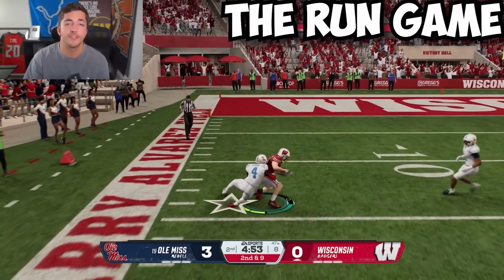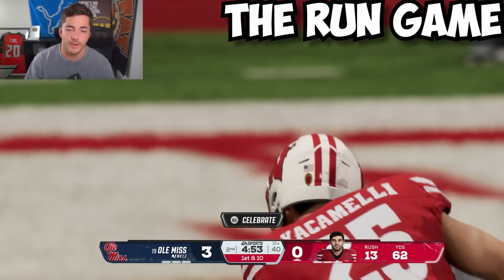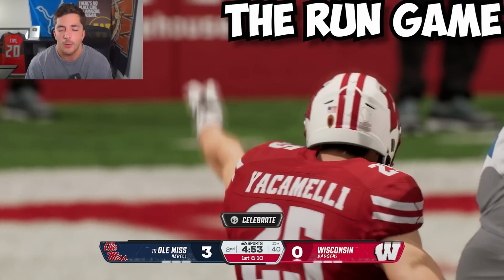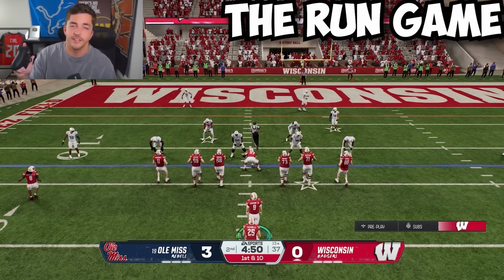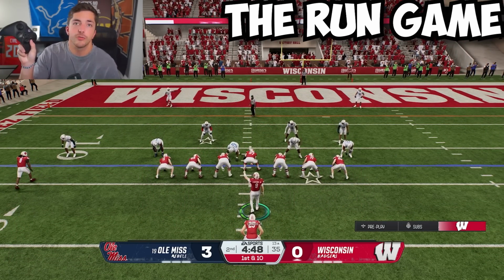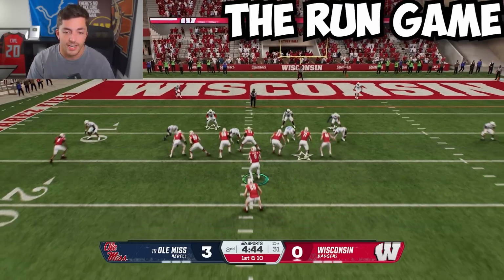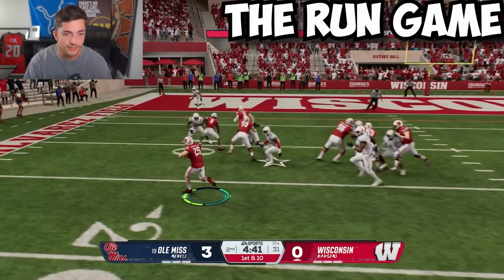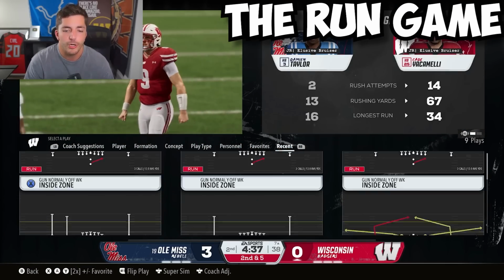And then I use the best ball carrier move in the game, which is the stiff arm. Stiff arm's very, very good. I wouldn't call it overpowered, I don't think, but it's super, super good in College Football 26. To stiff arm, when somebody gets close to you, you just want to tap and kind of spam A or X on PlayStation to lay that stiff arm out on them. So we get somebody kind of close to us, we could go stiff arm, and you won't always get it, but it does a pretty good job.